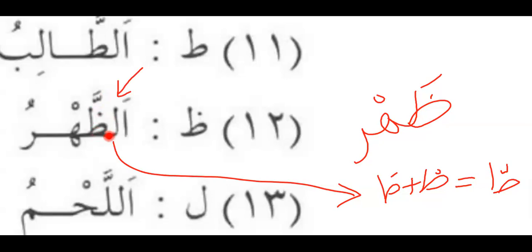So the lam does not exist anymore in pronunciation. The lam has been melted into the dha, and it has turned into a dha. Do you understand? Yes, sir. That's why you now have two dhas, meaning the shadda here. So here you won't even try to pronounce the lam at all. Just go from the alif to the shadda.